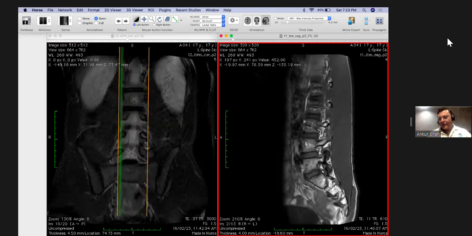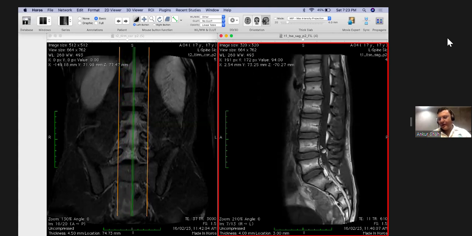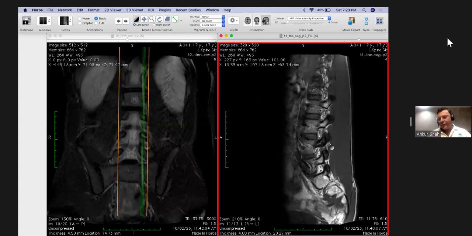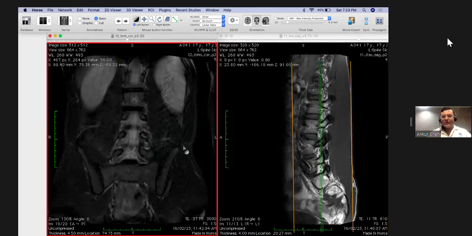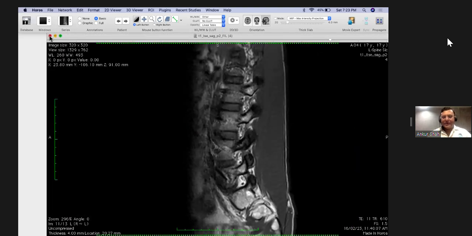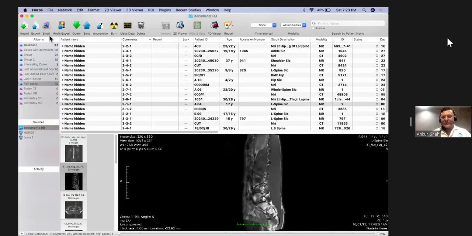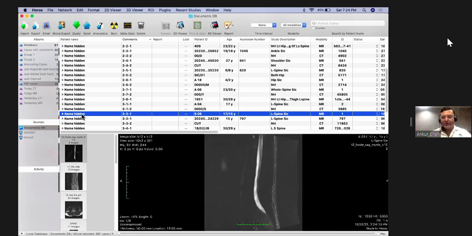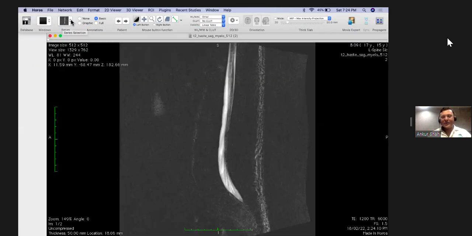Even the right pedicle, if you look here, the right pedicle is normal, but at the same vertebral level, look at the left pedicle. It is hypointense on T1 weighted, and that is because of the acute stress injury. Never miss this stress injury, particularly in young individuals, because if they continue playing with this injury, they will present probably later on with a pedicle fracture or the pars interarticularis fracture, and probably their career will be at serious risk with that fracture, because then the spine becomes unstable.